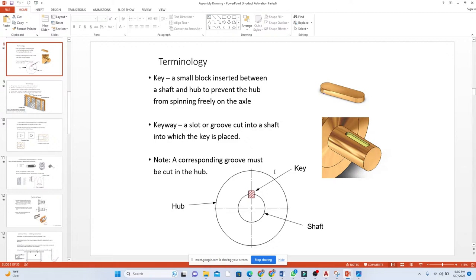Alright, so here we go. You see they have the terminology for the conventional presentation. So they have keys here as well, the key and the keyway. The wall itself is the keyway, and this portion is the key. And here we have an end view of what it will look like. So you have a shaft, and you have a hub, and the key holds it in place.